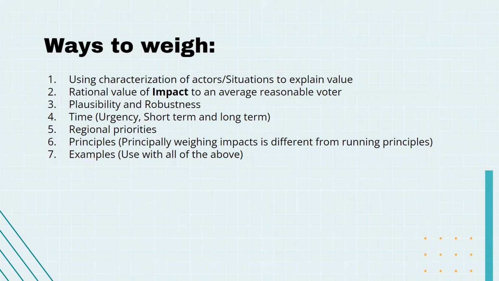So in the first way of weighing, what you're essentially doing is using the characterization of the actor of the motion or the situation of a certain country to add weight to the claims you have made, right? For example, if there is a motion about should government give stimulus to people, the way you'll add weight to your claim of look, people need money is by talking about how badly they have been hit by the pandemic, or how them not having access to money now during inflation means they're probably going to starve, and so forth. So you use characterization, you use the world that this debate is happening in to explain what the value of your impact is, right? Because there is a large difference between $500 in general and $500 for a starving person, and that difference can win you the debate.